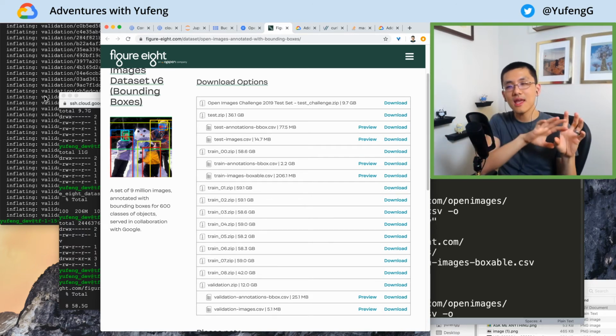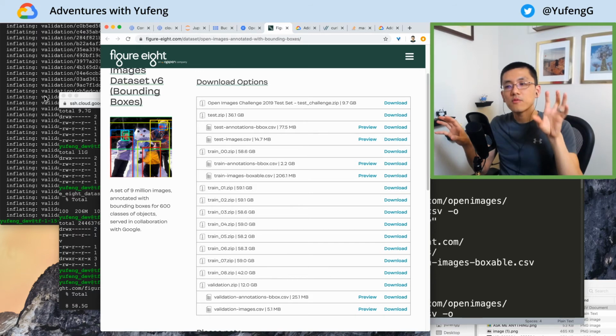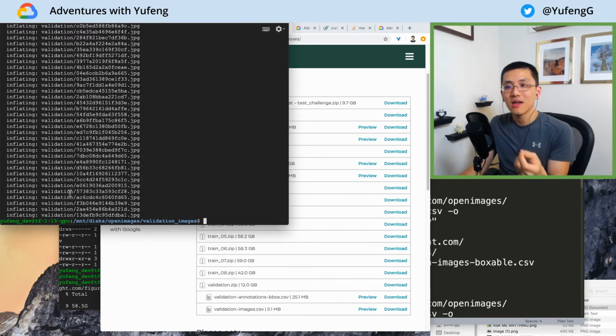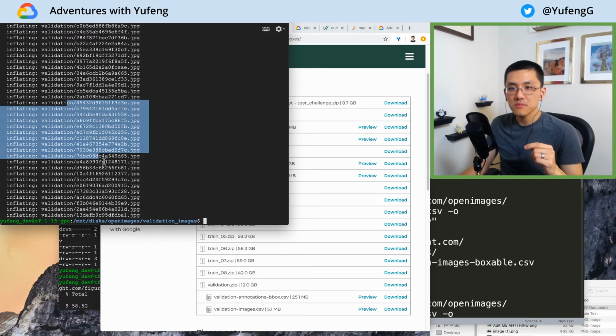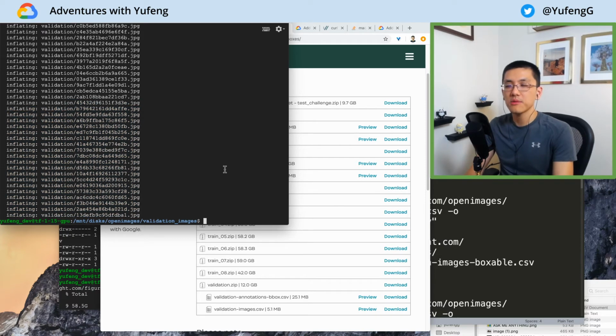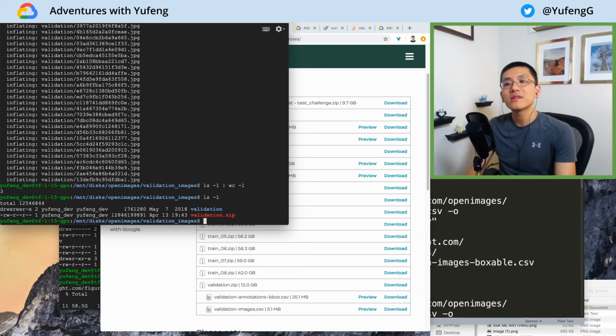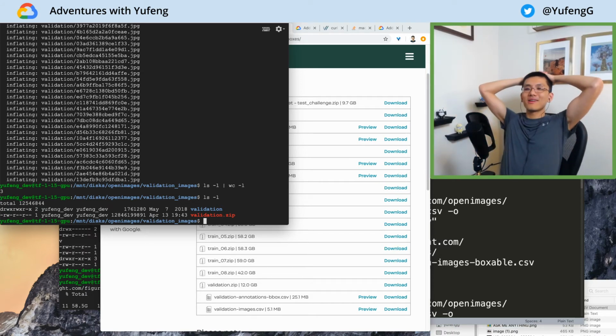And so we have this end-to-end system that truly emulates what it's like to work with a living, breathing data machine, right? So we've got all of our images coming in here. Let me do an ls -l and pipe it into a word count to get the number of files. This might take a second. That's good. Why is it... because it's too big? Oh, it did make a folder. Look at that. Okay, so validation made a folder. That's good to know.